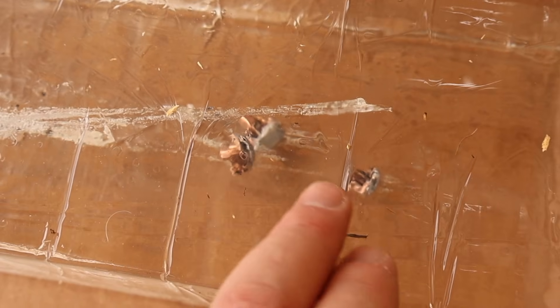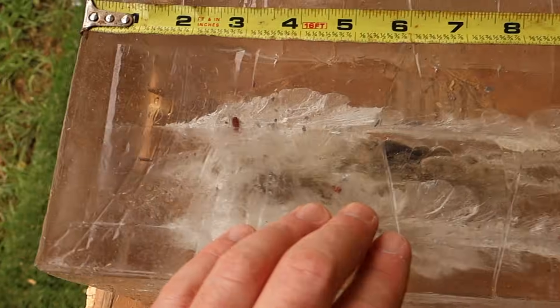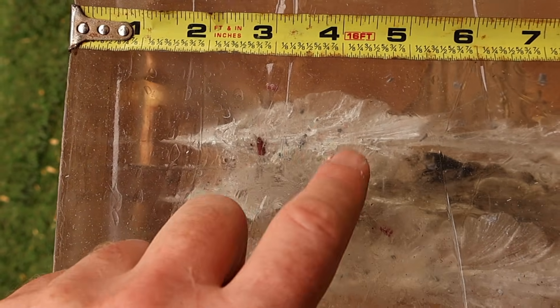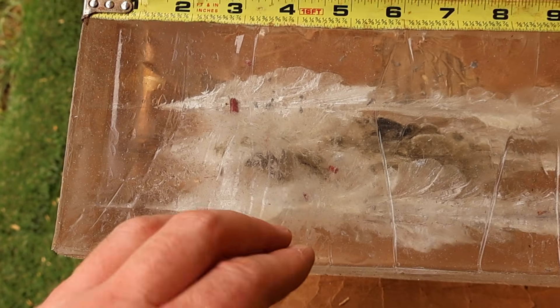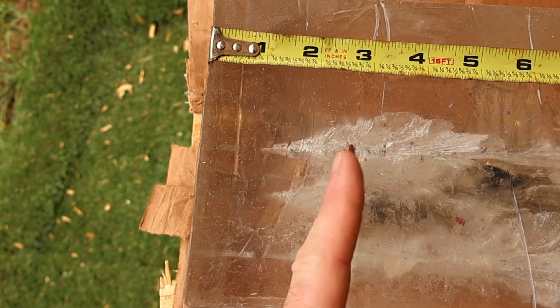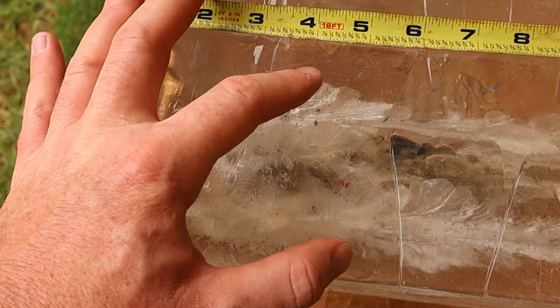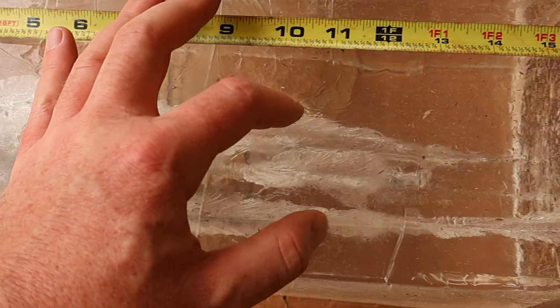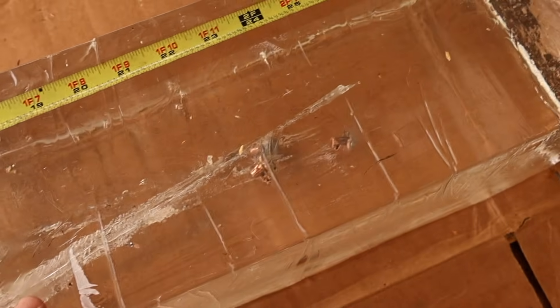It looks like they expanded really well and held together pretty good. There is a little bit of fragmentation, but not a whole ton. As you can see in the first block, there are some little lead bits in the two to four or two to five inch range. Not totally unexpected for what's essentially a ballistic tip bullet. These wound tracks are pretty nasty. They start to open up at about the two inch mark, with really devastating wound track all the way back to about the 12 inch mark where it tapers off. The four to five inch range is just absolutely explosive. These would put a hurting on just about anything if you put it in the right spot. Let's go ahead and dig them out and take a look.